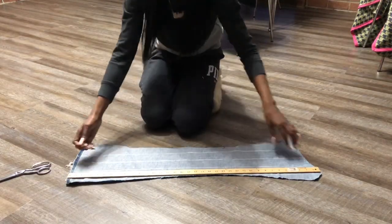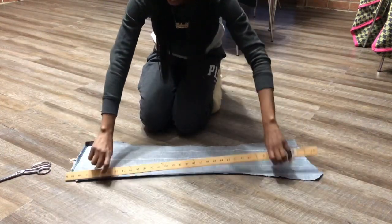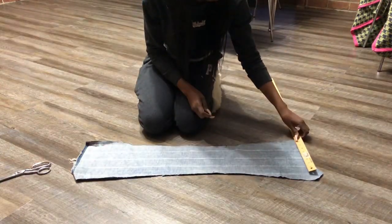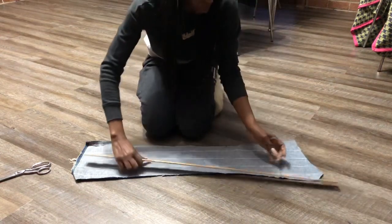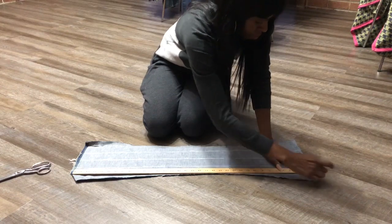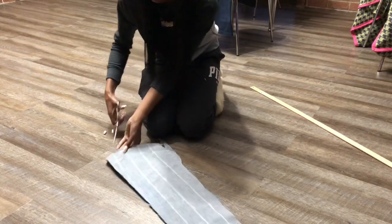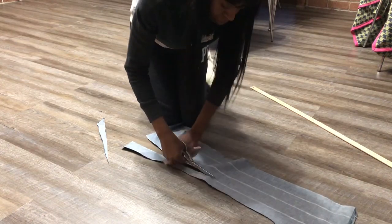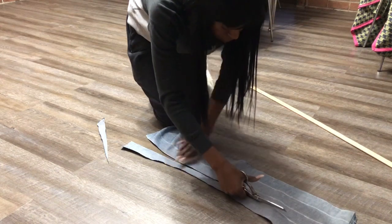Now that you have cut out the back of the jean leg, you're going to make them into two-inch strips. Here's where you have freedom to make your strips as wide as you want and as many as you want. I just chose two inches for my project. Don't forget to add a half-inch seam allowance on both sides. Then we're going to cut out your two-inch strips. You will be making strips out of all six jean leg cutouts.